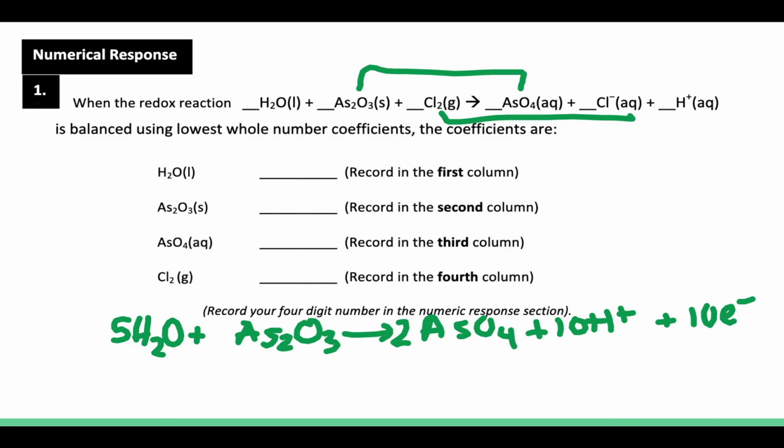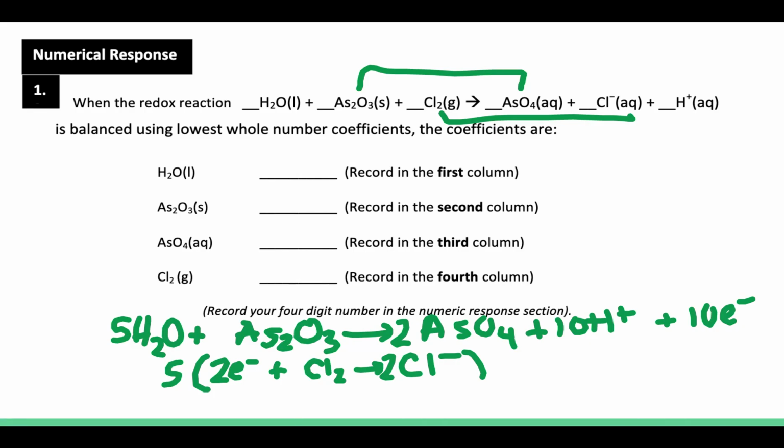The second half reaction is the reaction with chlorine. So you have Cl2 making Cl-. Here we just have to balance out the chlorine and then balance out the charges. So that is our first step. From there, we know that to balance this out, we're just going to have to multiply this reaction by 5 and everything would be balanced.